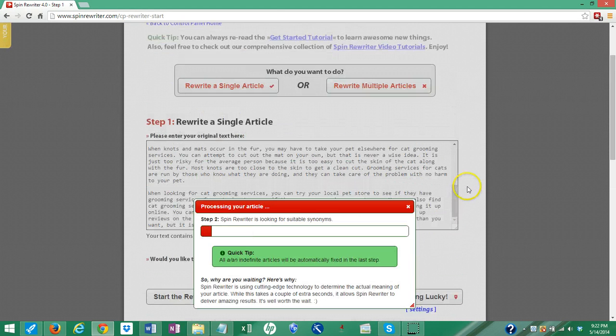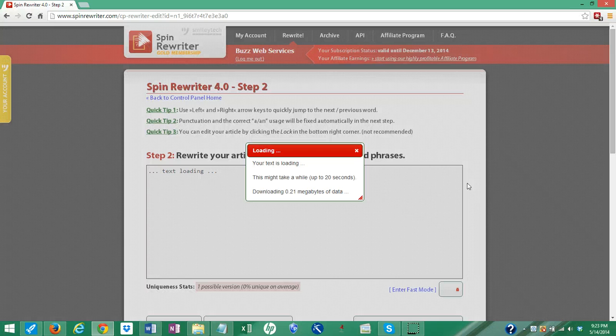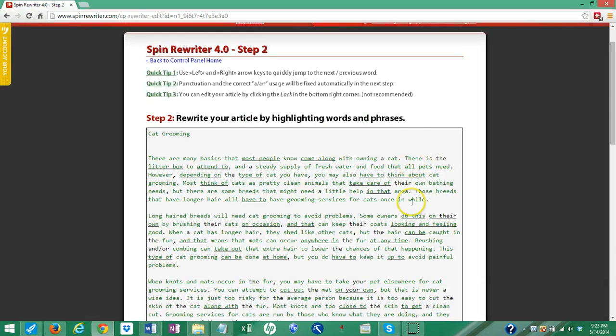And basically, it's analyzing the words, analyzing the meaning of the words now. And while it's doing it, it's actually storing options for words, and you'll see exactly how that starts to work.